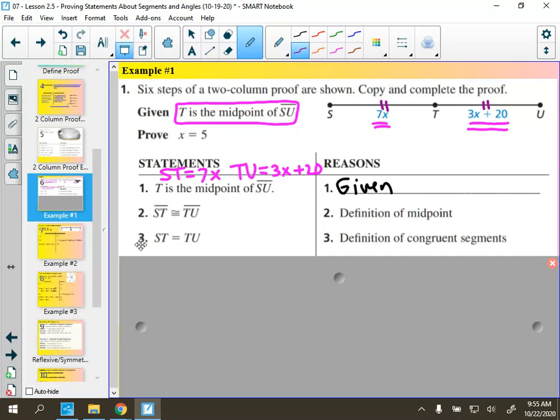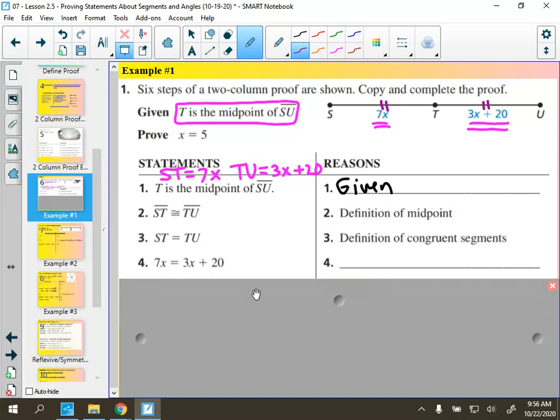All right. And again, that's a pretty typical, not always, but a lot of times we want to get out of congruence because with equality, and you can kind of see on the proof statement, I always said, always look back here. This is equals, right? It's not x is congruent to 5. So I kind of want to get out of congruence and get in equality mode. And that'll allow us to maybe do some substitution. Notice in our other given information that we added, we said ST equals 7x, TU equals 3x plus 20. So now we're talking about things that are all in equality. Equality, equality, equality. All right, next line.